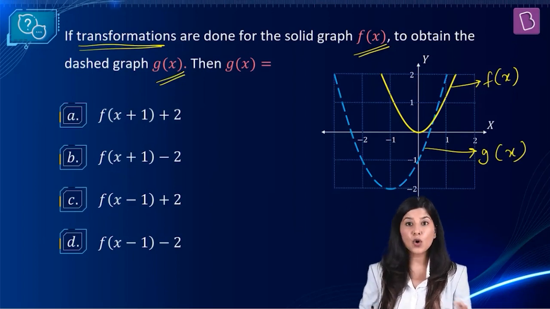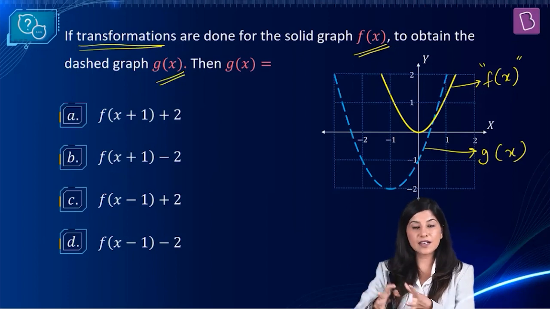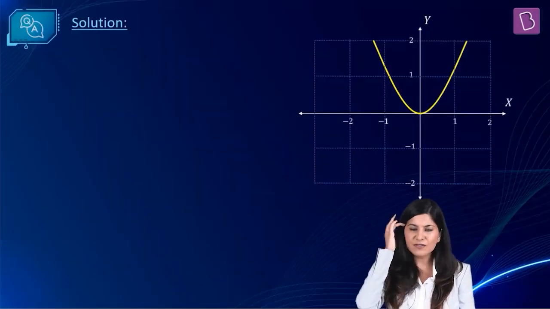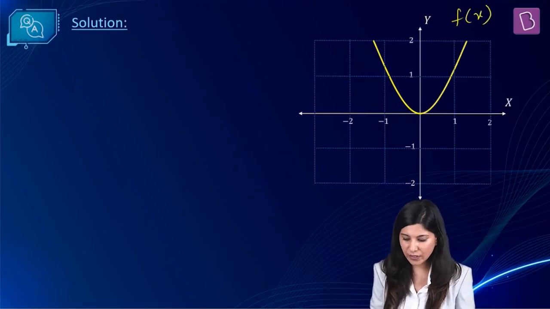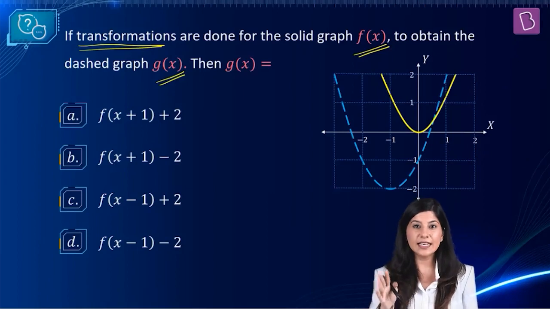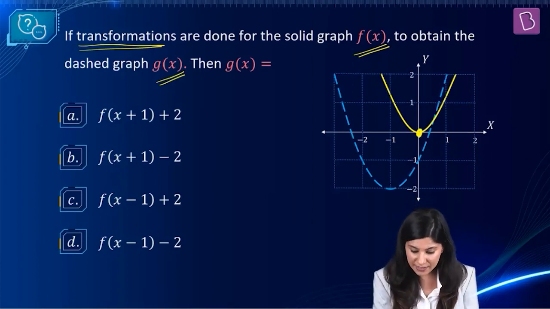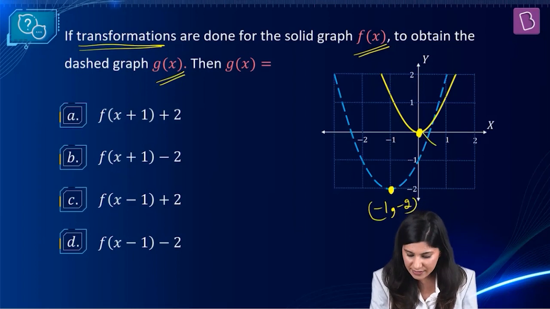We need to figure out what all transformation we can do in f of x so that now this transformed f of x will become g of x, right? So just basic transformation we need to understand about this graph. This is f of x, right? Okay. So basically, if I see g of x graph, if I just consider the horizontal shift, I see that this is a parabola whose vertex is origin, but this is a parabola whose vertex is -1, -2, isn't it? -1, -2, and this is 0, 0.